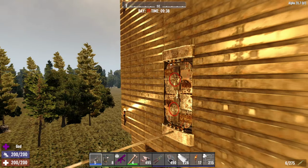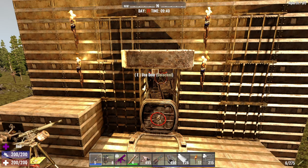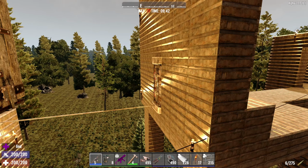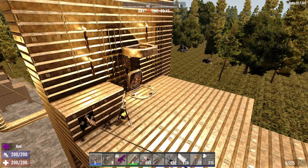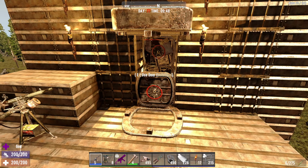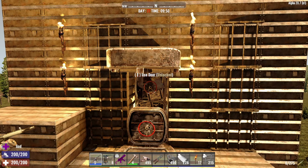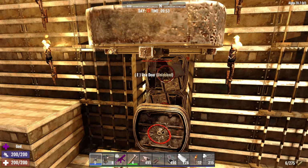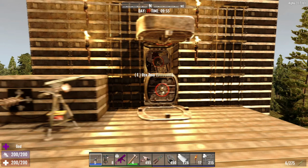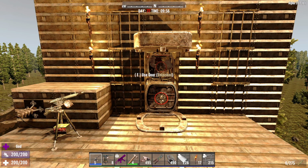But then we've got hatches here, and I've got hatches on the other side. Now I had to double up, because for some reason the zombies can still glitch through these hatches and end up getting through to our side, which isn't good if you want to use this for an AFK base. So I've got a front hatch system there, and then another hatch here, and what this does is hold up any zombies that do glitch through. They get stuck in here, and then I've got an SMG turret that takes them out. And I've angled this off to the side, because if I had it right in front here, it decides for some reason it's going to try and shoot through the hatches to get the ones on the other side. That's not what we want.